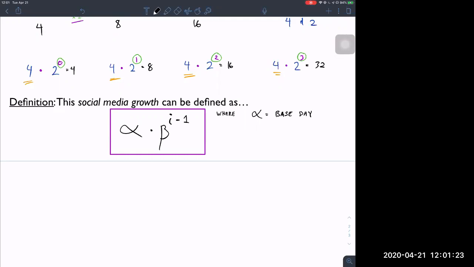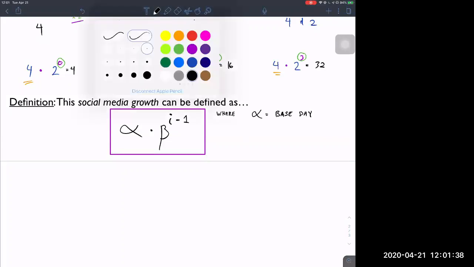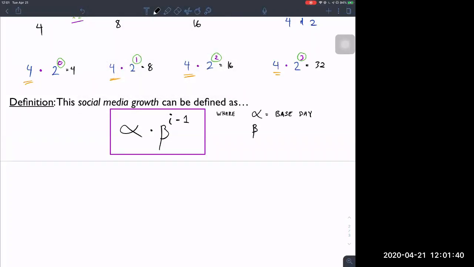Remember, your base following, that's one way to think of it as well, never changes, right? You have a base of things. Bases are like your foundation as well, right? They are intended to stay the same because they're foundational. Beta represents what I like to describe as the growth factor.